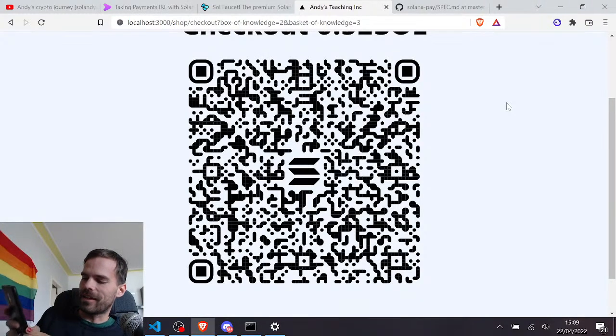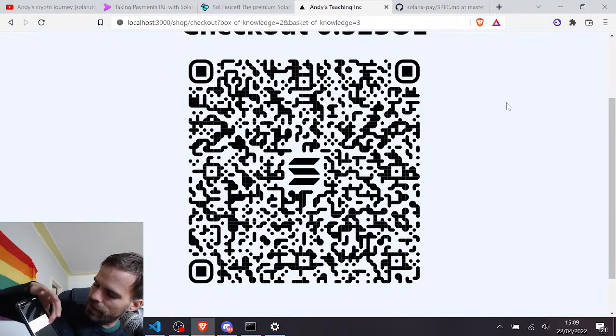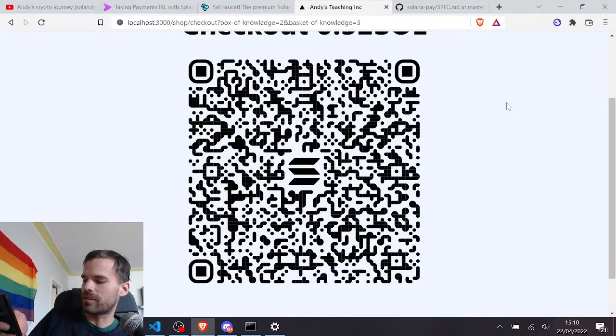Now, let's unlock Phantom. There we go. And then on the top here, we click on this icon. Then we say settings. I need to give it access to camera. Allow while I'm using the app. Okay. Authenticate again. And we click scan QR code. There we go.